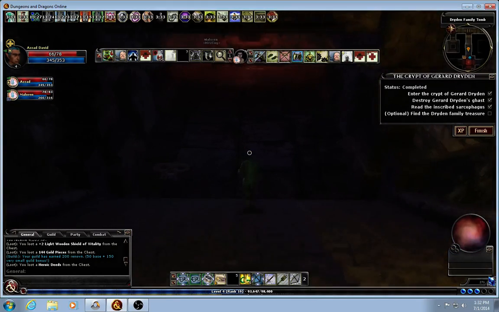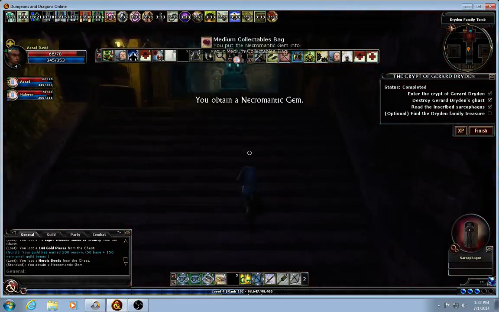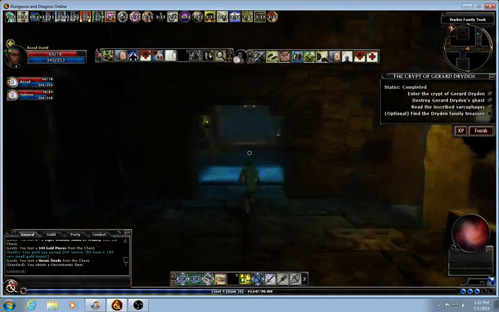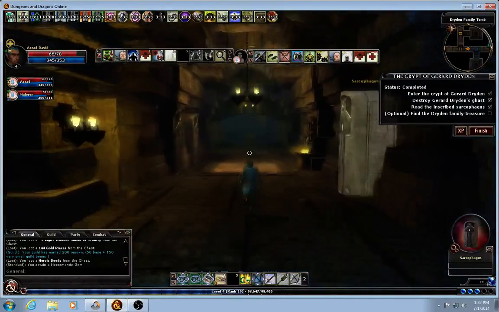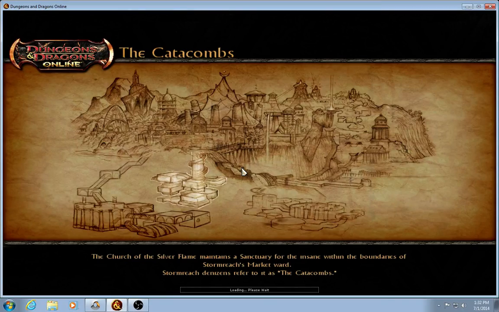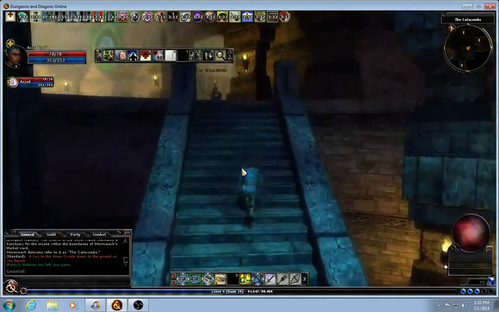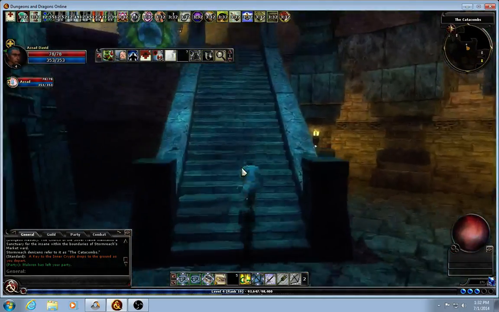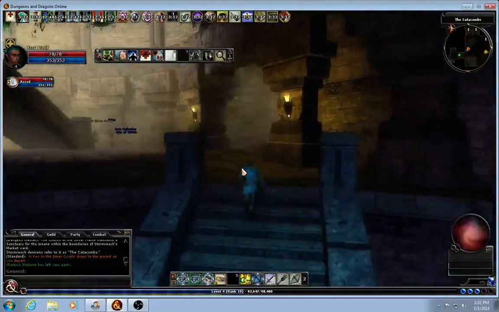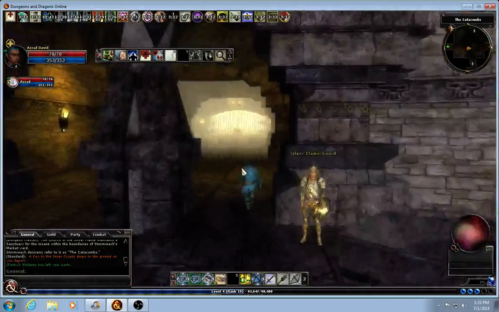Let's get that the wrong way. Thought it'd be quicker if I hadn't gone the wrong direction. It might have been. So that was the Crypt of Gerard Dryden, and once again we've got to run all the way to the top. Thank you, Archbishop. Feel the burn in your calves and thighs. Stairmaster Plus.